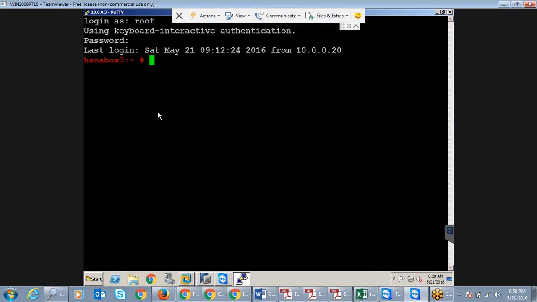Okay, and now I'm going to the system level. I logged into PuTTY, the HANA box 3 with IP 10.0.0.3, and here we are going to log in as root only to do the installation, like a normal SAP installation. Now our software is in the temp directory, /tmp.